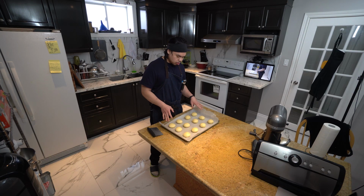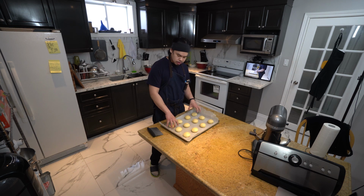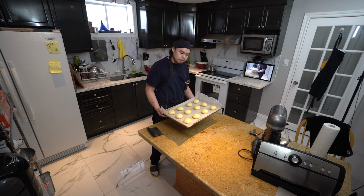So now we got our 12 buns shaped and ready to be proofed. I'm going to put them in a warm spot, covered, or if you got an oven that has a proof function, put in there. It'll take about an hour or a bit, or until these double in size. Hopefully I place this in the right spot so they don't grow and touch each other. But we'll put these away and we'll get back to them when they're ready to bake.